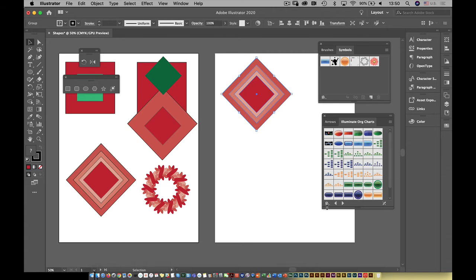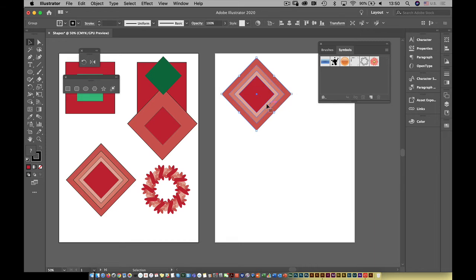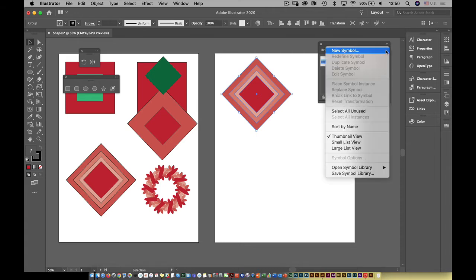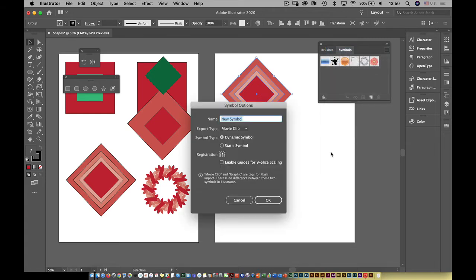But the first thing we are going to do is make a symbol from this one. So I can drag and drop it to the symbol panel, or I can say new symbol. Do you see that? And I can tell you, I use symbols all the time for a lot of stuff. Even when I don't have to change anything, but let's say I did a whole drawing in Illustrator that has a lot of anchor points and it's really heavy and it's hard to redraw, I will make it into a symbol so you don't see the anchor points and it redraws a little faster. I can unsymbol it later if I need to, but for printing it might help me.